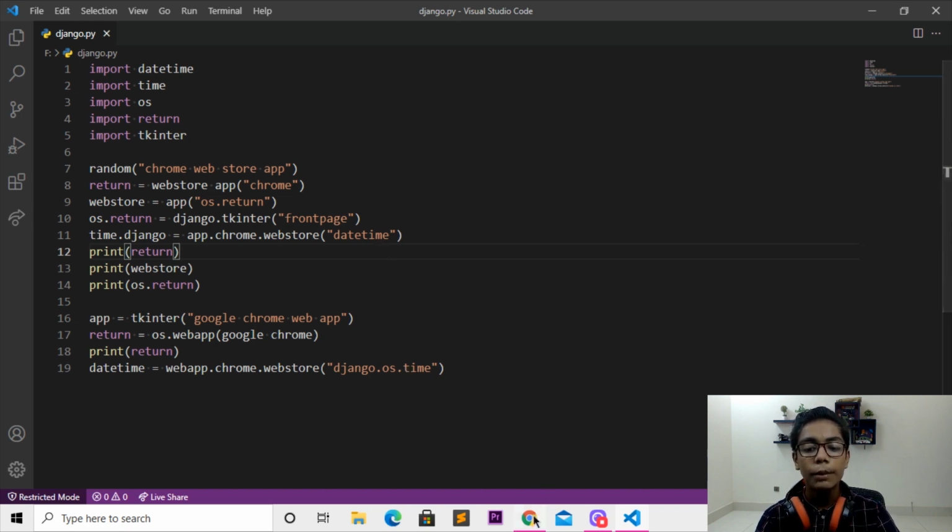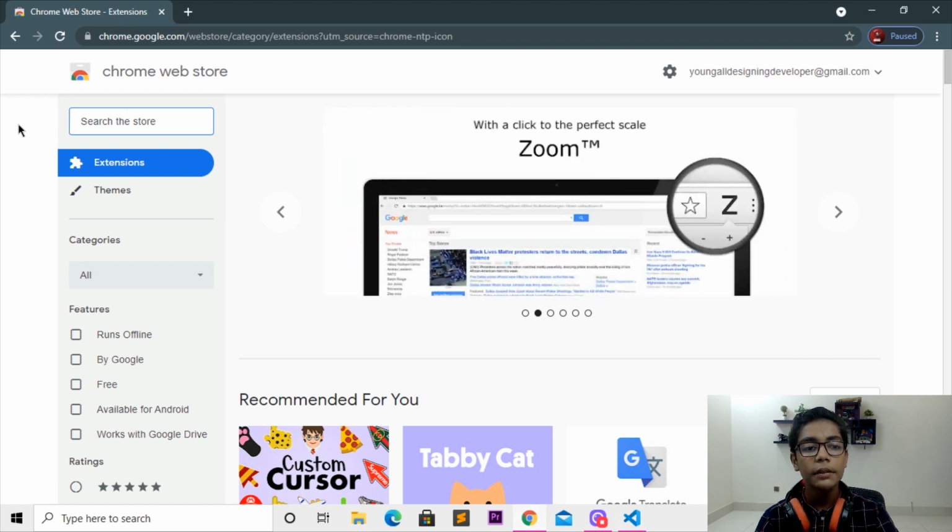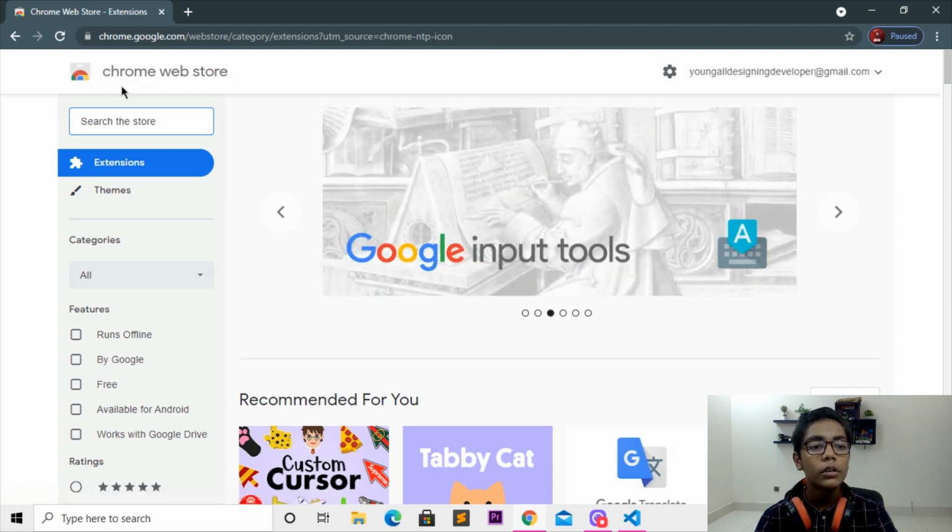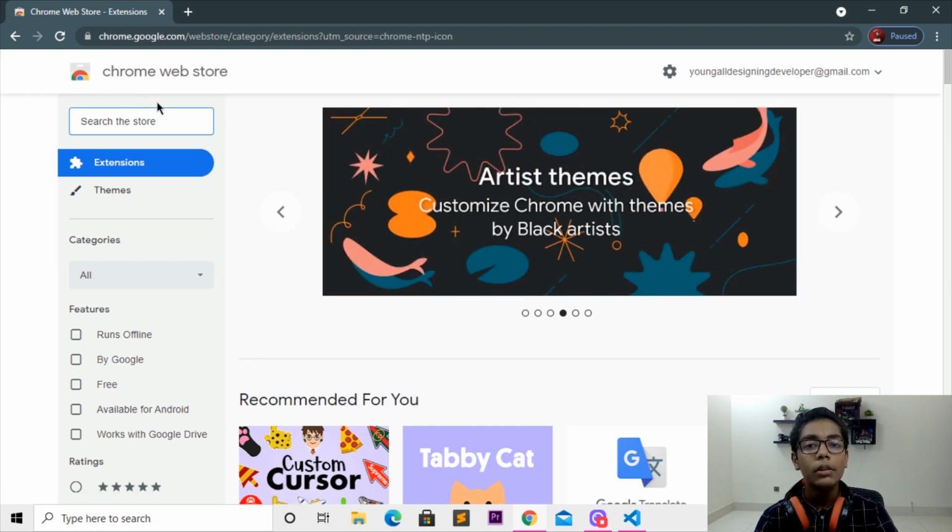So if I open my Google Chrome, you can see here it is our Google Chrome Web Store app which we are making here. So we are first getting the logo of that, then the heading. So don't worry about the logo when you write Chrome Web Store. The logo appears automatically. You don't have to take an original logo from Google and paste it on your desktop and then write a picture URL and paste. So don't worry about that. It will come automatically.